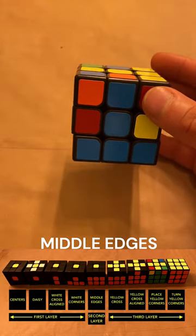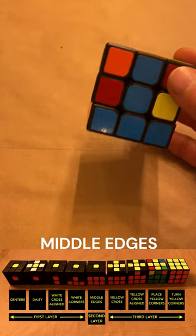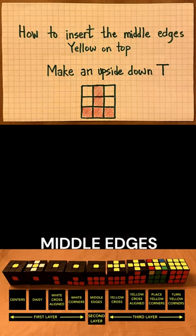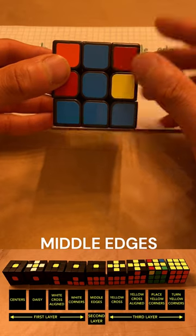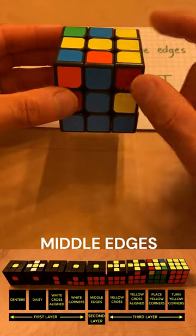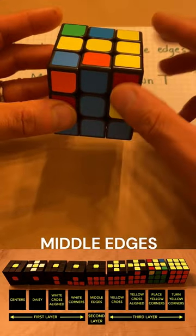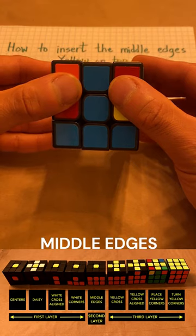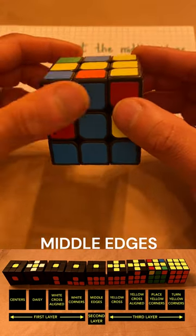So what we look for, Dr. K is trying to make it easy for you, is we look for an upside down letter T. Let's look right here. Here's an upside down letter T in the color blue. We're looking for an edge that does not involve yellow because all the yellow is gonna be on top. So this is an edge that does not involve yellow. We make an upside down letter T. In this case, it happens to be an upside down letter T that is blue.